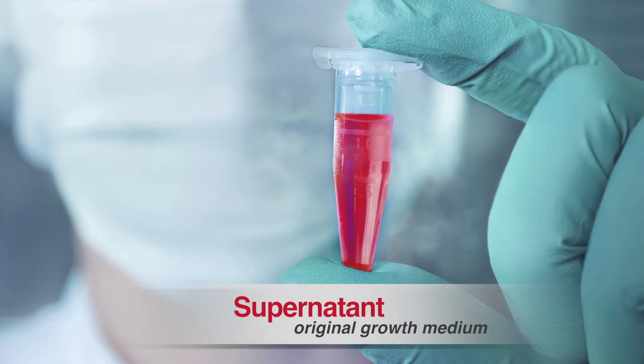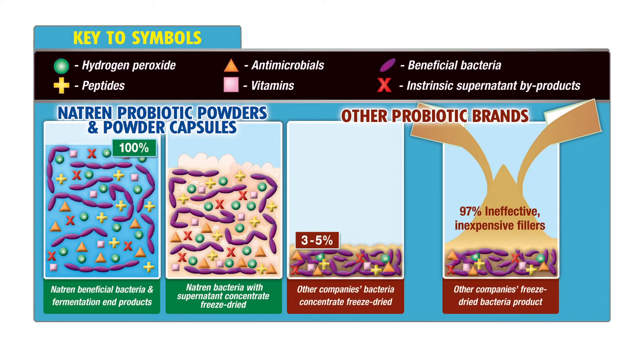There's something we call the intrinsic supernatant. When you grow this bacteria, all the things they convert during their fermentation cycle is part of their living environment. What most manufacturers do is separate the bacteria cells from this living environment, because it's cheaper to freeze-dry just the concentration of cells than to freeze-dry all of it together. But once you throw out this growth medium or supernatant, you're losing a lot — because these bacteria have already secreted, under controlled conditions, very important biological byproducts that are important for your intestinal health.